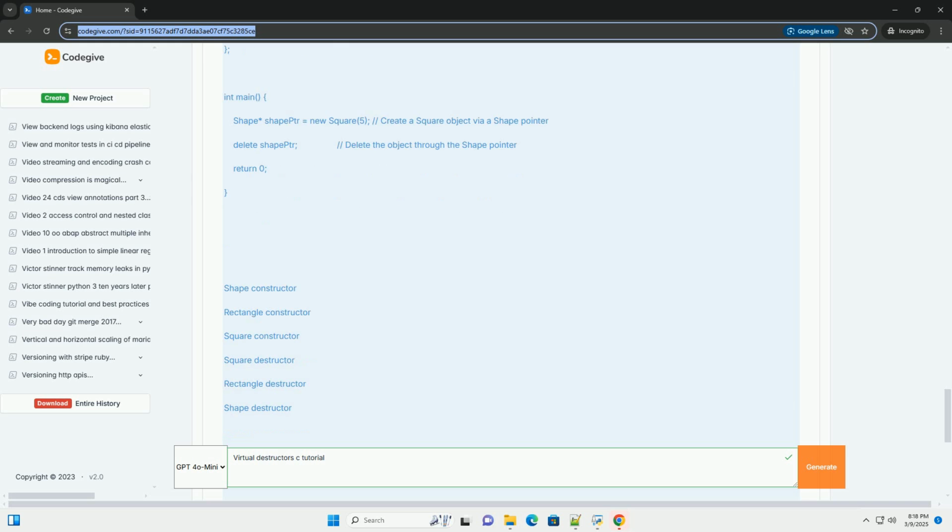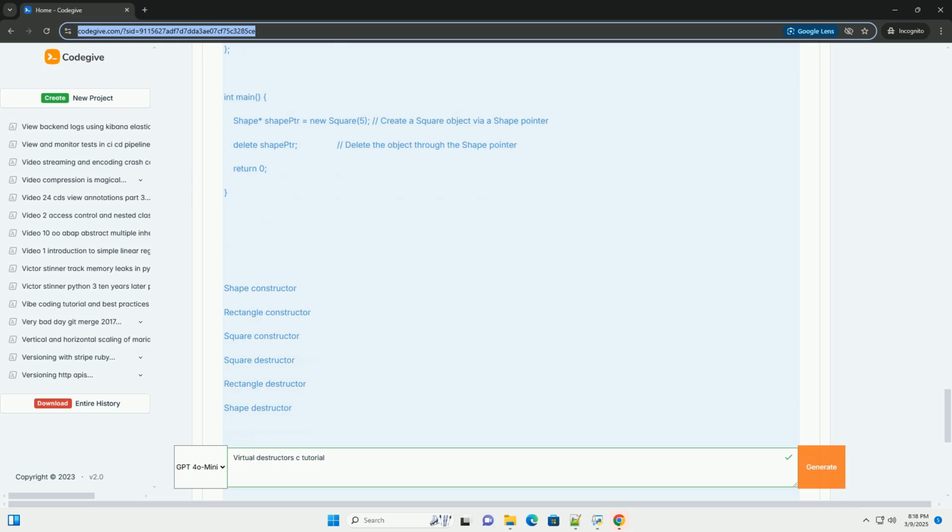Multiple inheritance: when using multiple inheritance, the rules regarding virtual functions and destructors become more complex. Carefully consider the inheritance hierarchy and ensure that the correct destructors are called in the appropriate order. Copy constructors and assignment operators: when you use virtual destructors, it's a good indication that you might also need to define copy constructors and assignment operators for your classes to handle deep copies of resources. This is related to the rule of 5, or rule of 0/3/5.